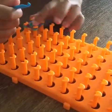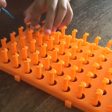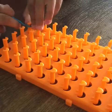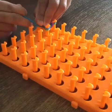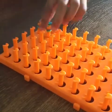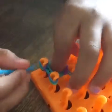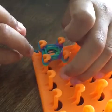Okay, next we will be putting our next purple band. Now there's one more purple band still on the bottom. Before we put our next purple band, there should be one more purple on the bottom. Just pull it over this.